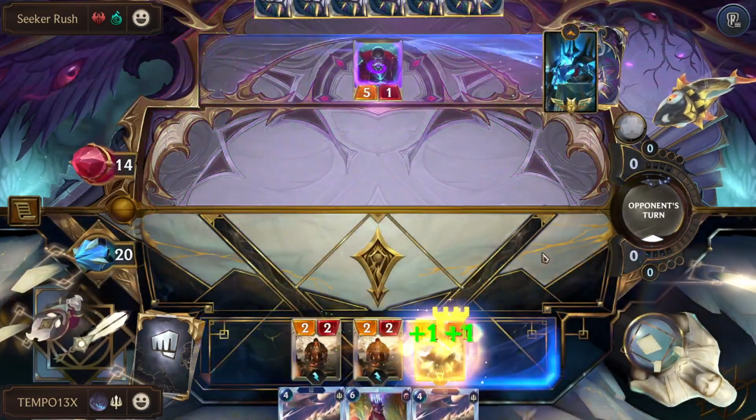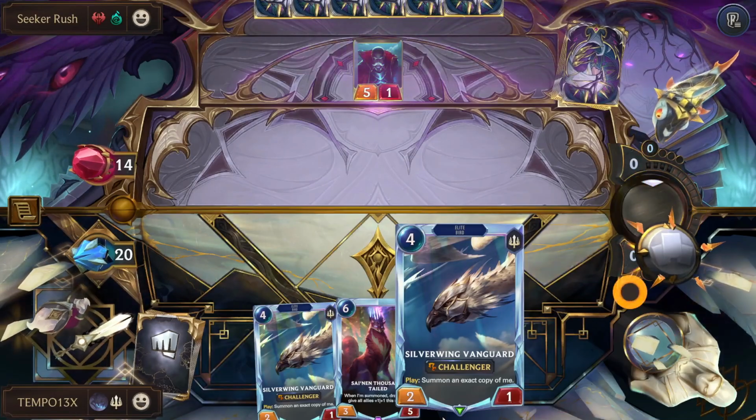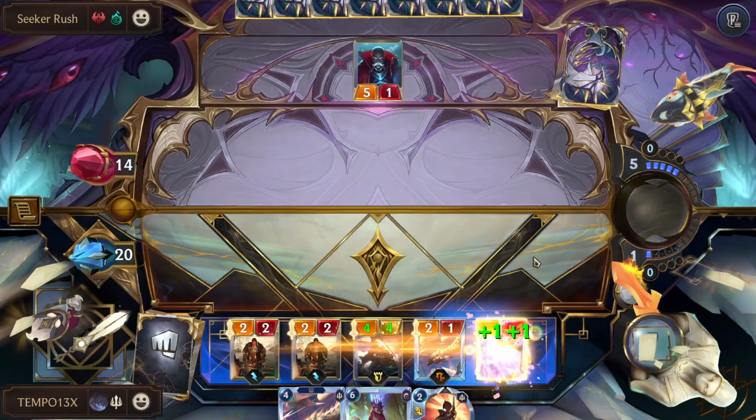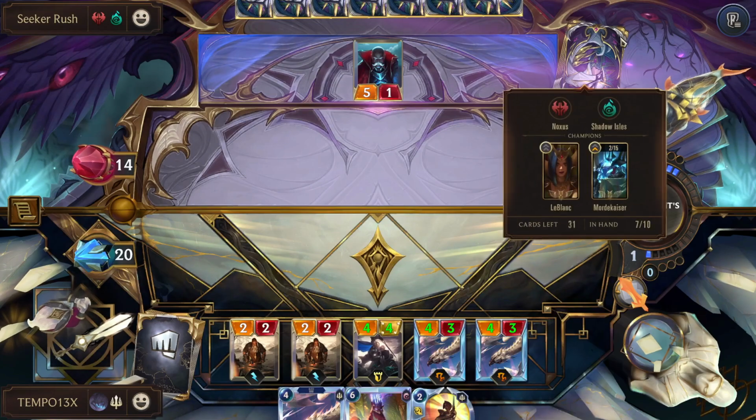Defender. That's a 4/4 with tough. Now our Silverwing Vanguards are about to be very fair and balanced. Very, very much so. Yeah, this looks pretty cool. Yeah, this looks fair, I think.